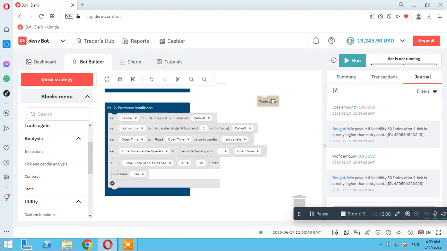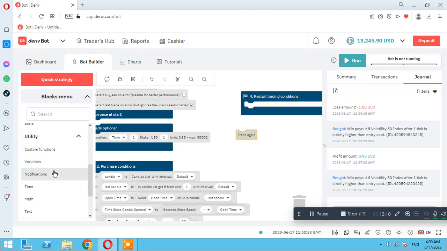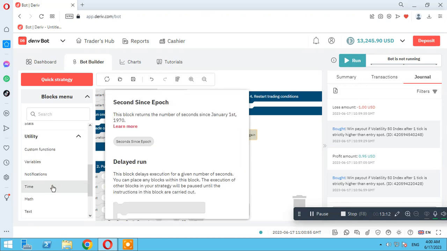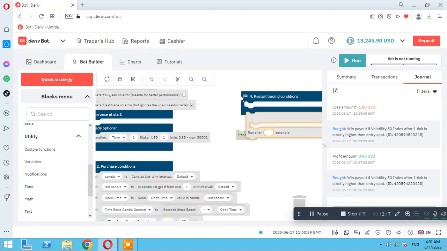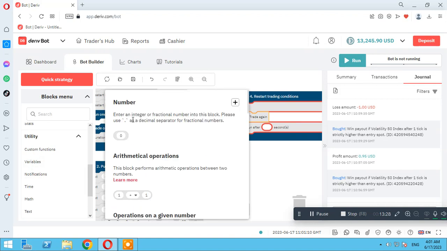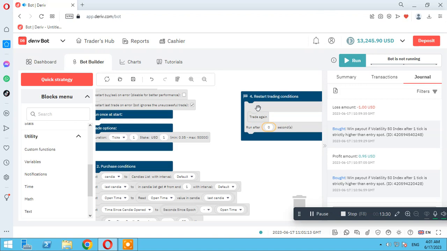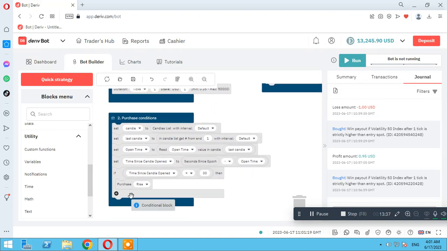when we want the bot to open a trade after a trade with a delay, we can use this run after block and use this. For example, after 10 seconds open the trade again. Let's do it here and disable the block.